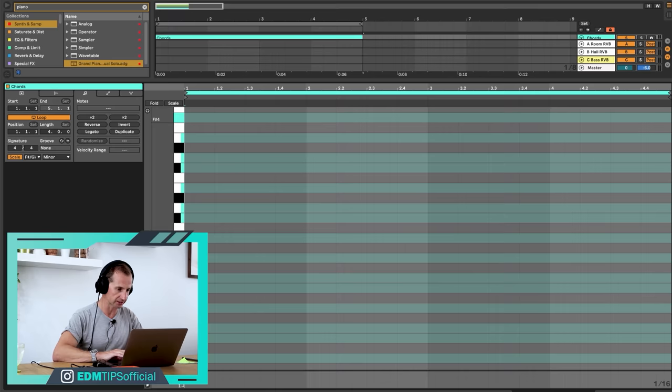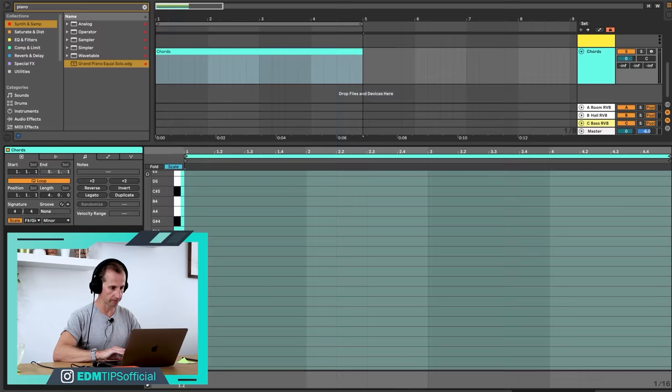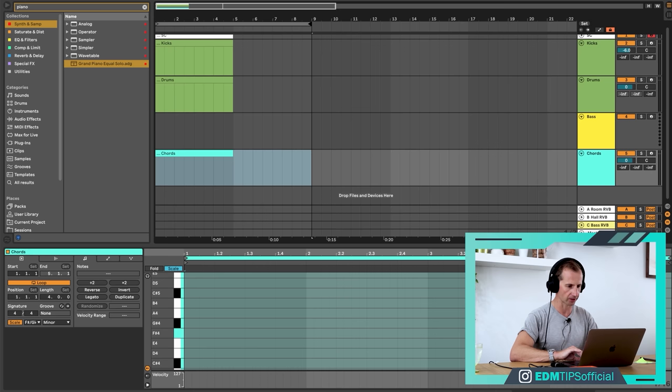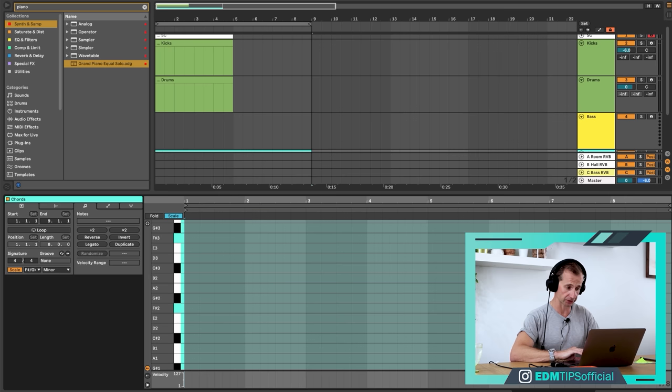First thing to do, work out a bass line about 8 bars long, I think. 1, 2, 3, 4, 1. So let's make this twice as long for a really epic chord progression. Just double this up and start drawing in some of these bass notes. We may as well start from the root note of the track, which is the F sharp. So let's find an F sharp. Here we go. And turn on the metronome.